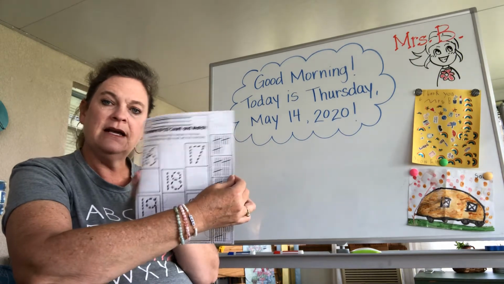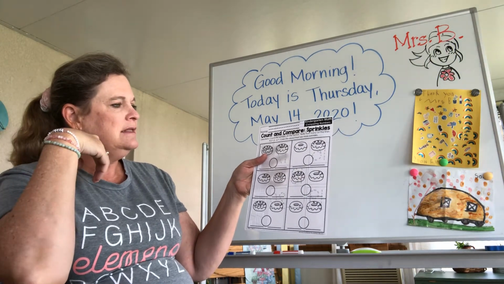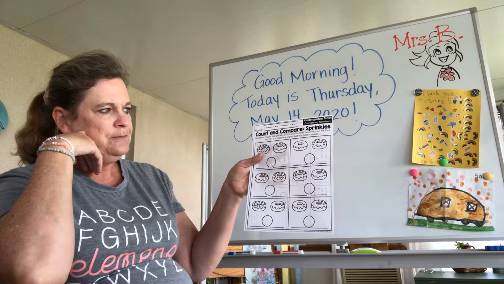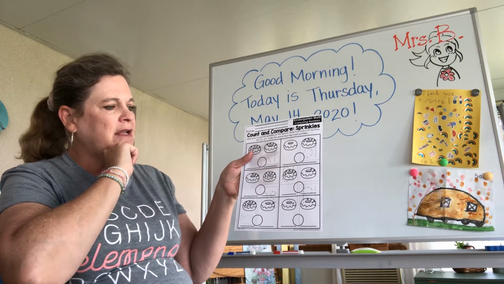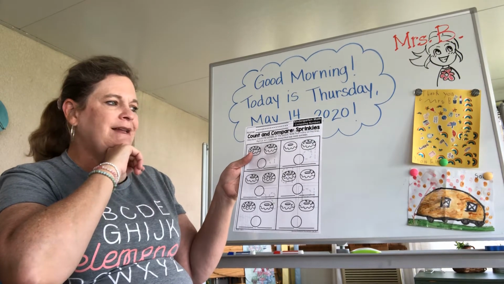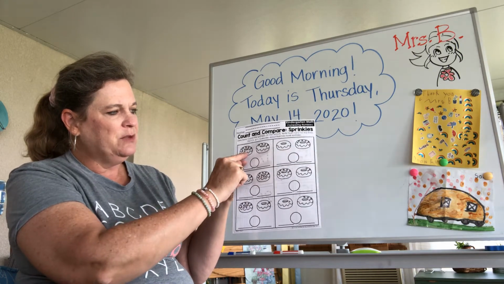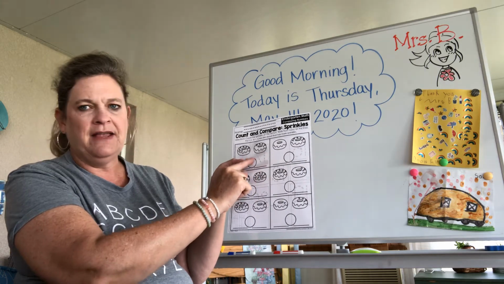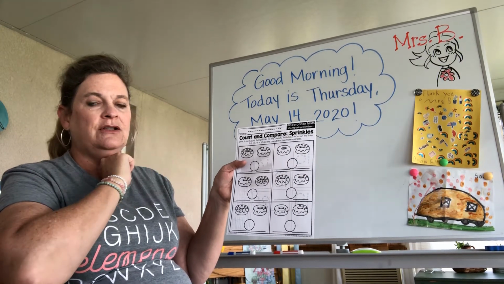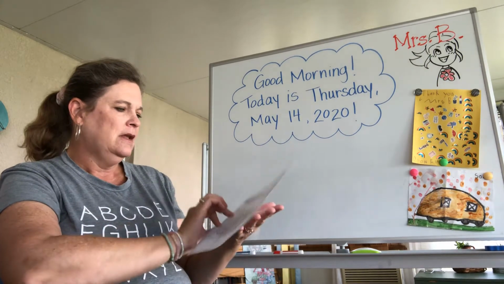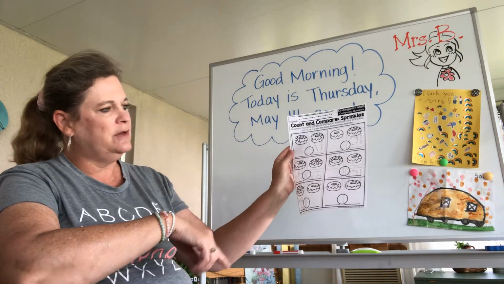If you want to do this one as a cut and paste, then you can do this one first or not do it at all. It's up to you. This is counting the sprinkles on each donut and writing the number of how many sprinkles and writing the greater than, less than, or equal sign. Okay? And that goes in the middle. So you write the number of sprinkles on the first donut, write the number on the second donut, and then decide what your sign needs to be. Remember, a greedy gator's mouth is always pointing to the larger number. Okay? So remember, those are optional, but if you want to do the cut and paste on this side, I would do this one first if you're going to do it.